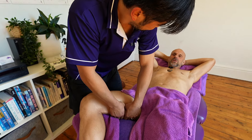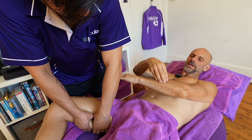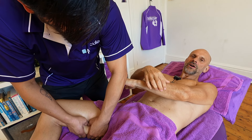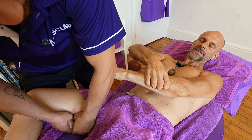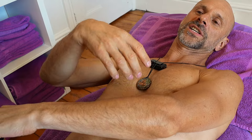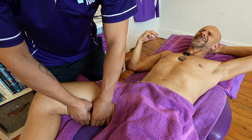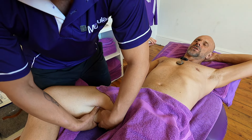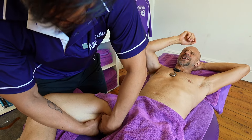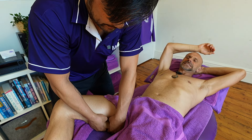Think about this logically — we're doing lots of pinning on one side of a muscle, but if there's tension and scarring or whatever in a section, it's 3D, it's not just from one direction. So we can grab it and crush it in a way that hits the muscle from different angles — a different technique in order to be more thorough. Sometimes you might need to hit the back side of a muscle which you're not able to get to by just pinning and crushing in one direction.